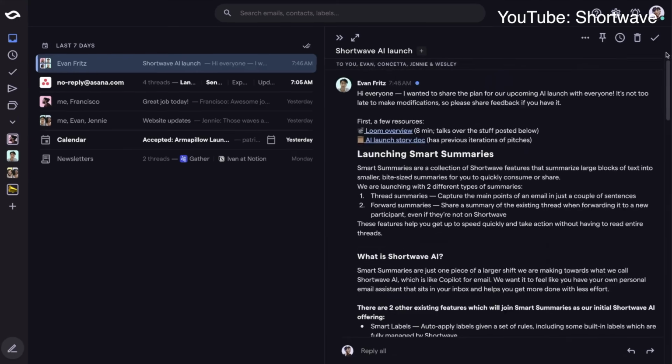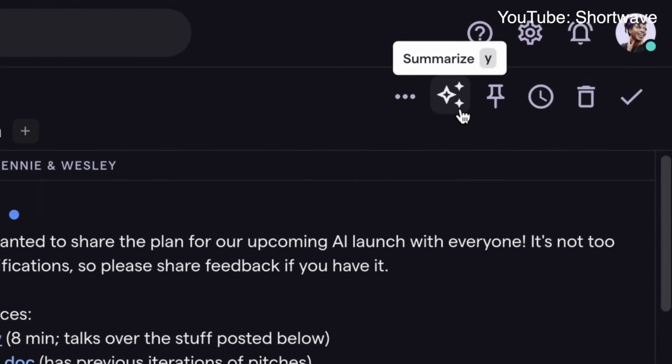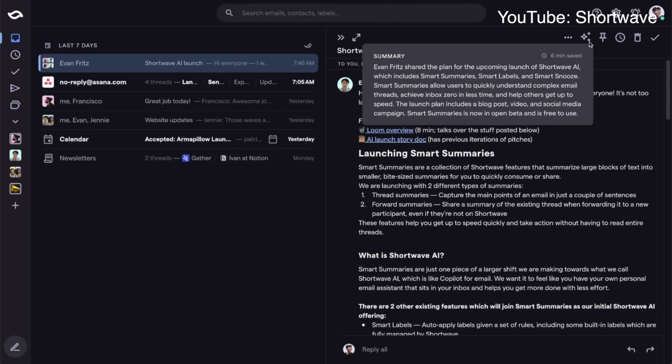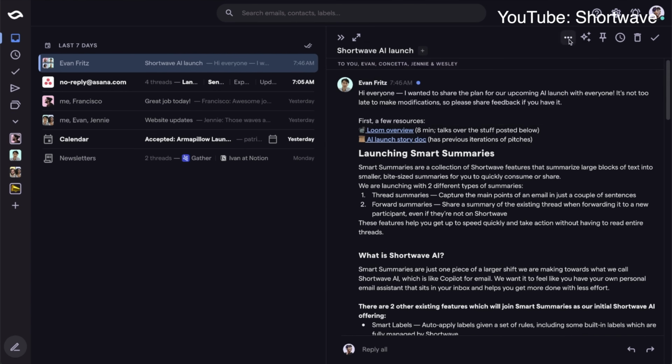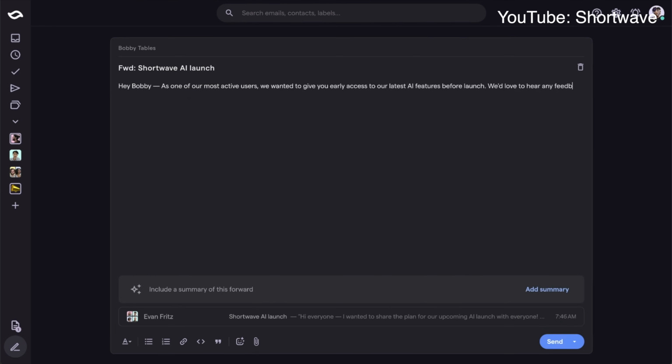But it doesn't stop there. The AI assistant can now summarize any email with one click. You can get instant AI replies to emails, but what makes this unique is that the assistant actually reads all of your emails and determines the style that you usually write in, and so it tries to mimic your style rather than create a new one that's not how you would normally interact.